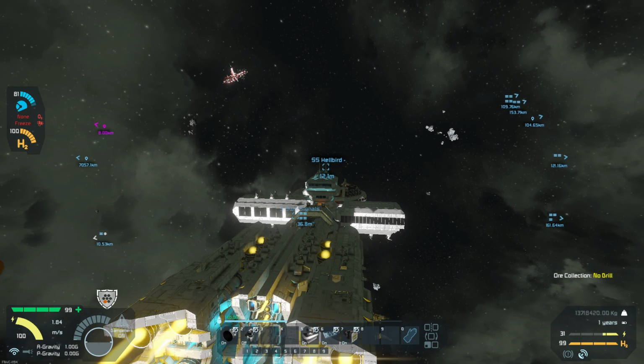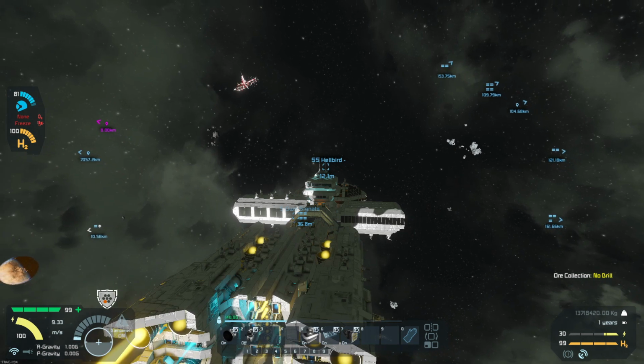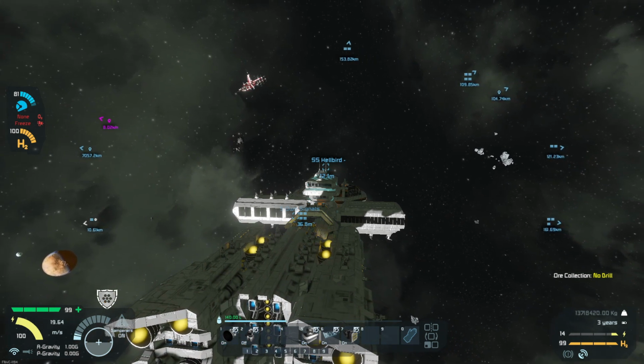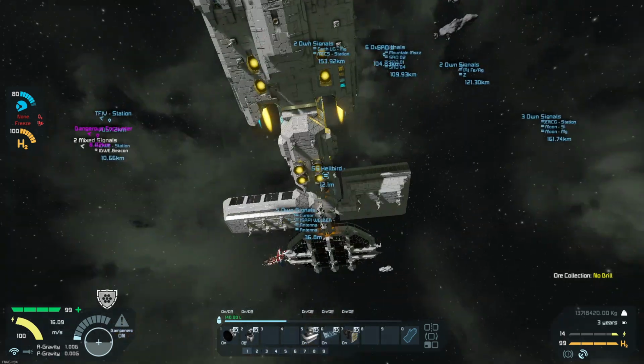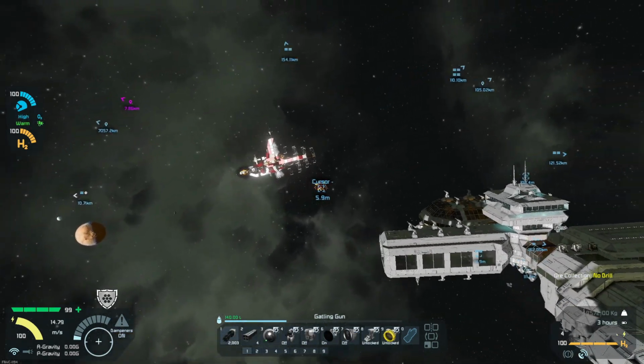Let's head in here and see what this thing is. We don't want to do too much damage to it. We just want to disable the turrets and see. It looks like this is an actual station. Okay. This is a station, guys. Oh, wow. Let's see what this thing is. Okay. So this is definitely a station.